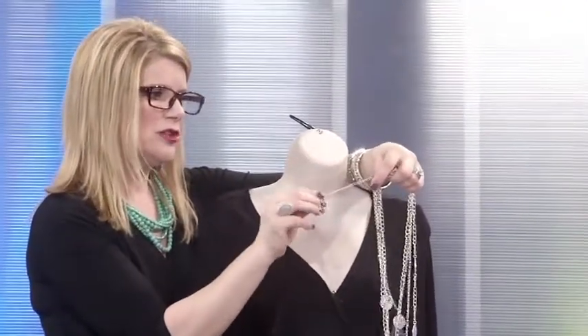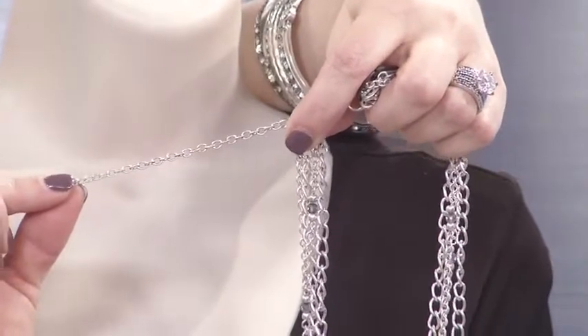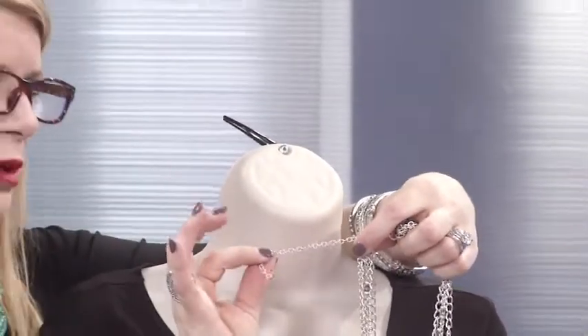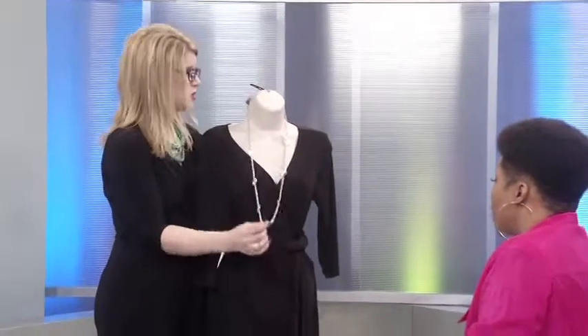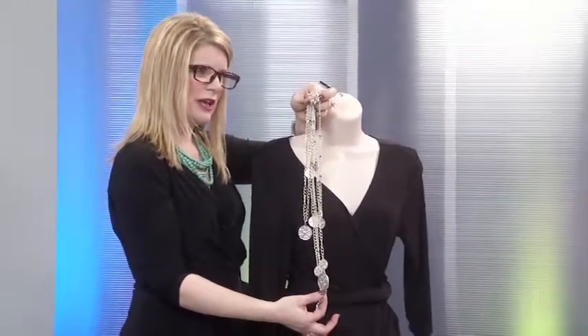One of the things I haven't mentioned yet, that you'll notice on just about 90% of all of our necklaces, is this built-in extension, which is wonderful because we live in Michigan and we actually have all four seasons. Sometimes we need that extra length for turtleneck sweaters and sweatshirts, and then when the weather's a little bit warmer and we can wear our basic tank tops and t-shirts, we don't need that extra length. So those are built right in at no extra cost. If I wanted to wear just this long piece, I could detach it and wear it alone — it's actually long enough you could wear it as a belt. Or if you've got on just a little tank top and you just want a little bling, you could do just that.